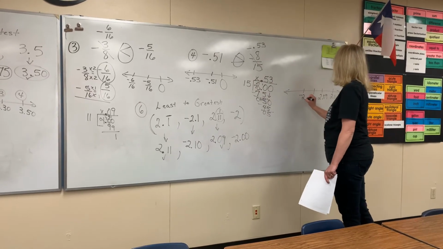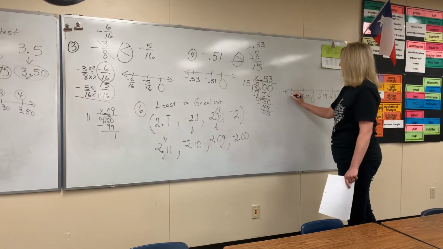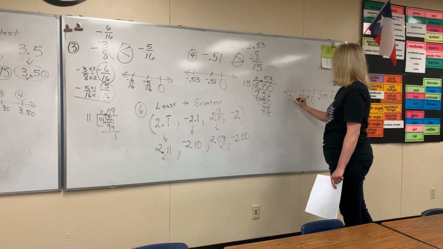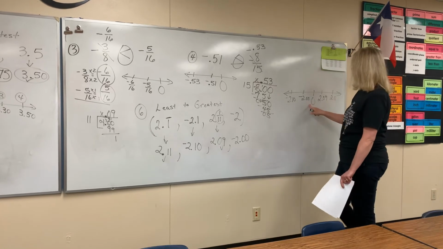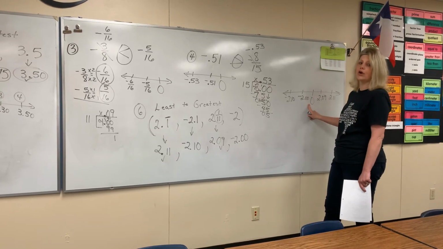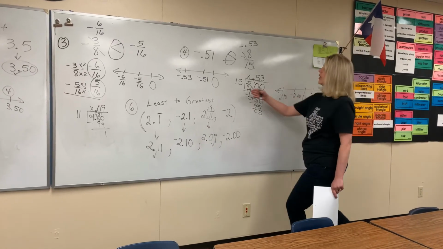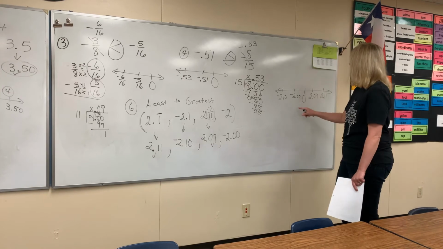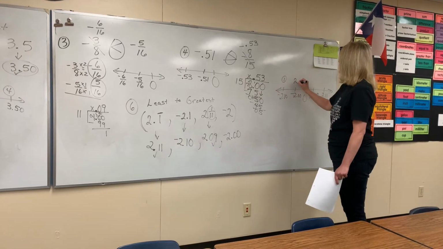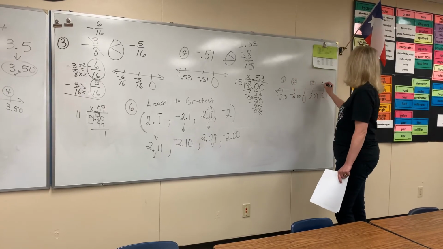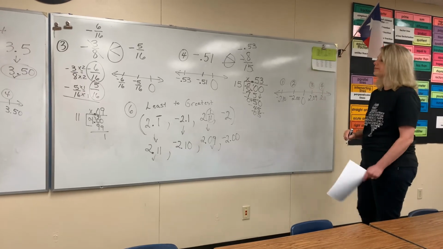So again, you're going to put the -$2 there, and then you're going to put -$2.10. Because again, the rule is the closer you are to 0 on the negative side, the larger you are. Obviously, he is smaller because you're going further below 0. All right, so we want an order from least to greatest. So we got it. There's least, next, next, and he is the greatest. And that would be the correct order for that problem.